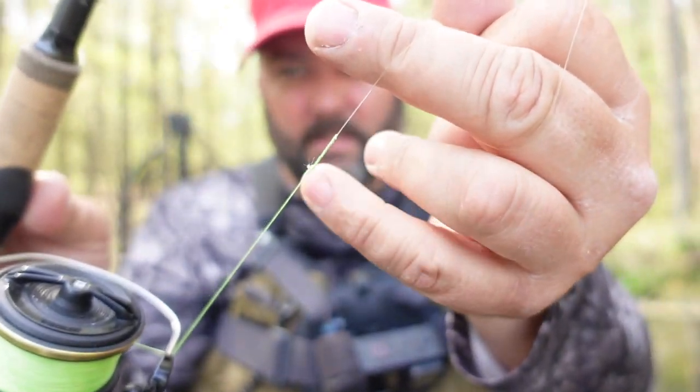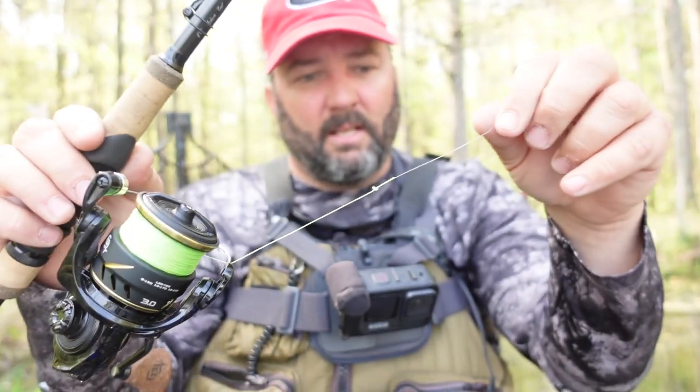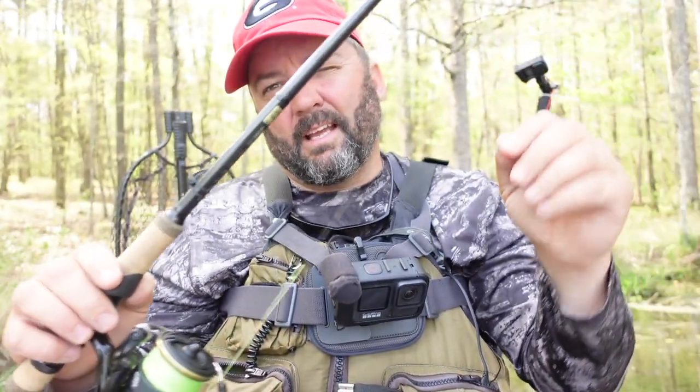Let's see if I can get that FG knot to show. I've got it connected with this FG knot, and it's connected to, I think I've got 10-pound test fluorocarbon on here, some Abrasex fluorocarbon. I'm fishing around these stumps is where I'm catching these fish, so I've got to have some good quality fluorocarbon. But if a budget's a thing, Seaguar's got some really good line. It's called Basics. It's $10 a spool. It's really good. It's tough as nails. Just not as abrasion resistant as Abrazx.